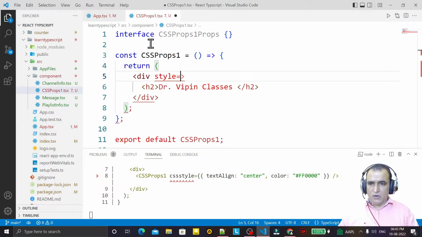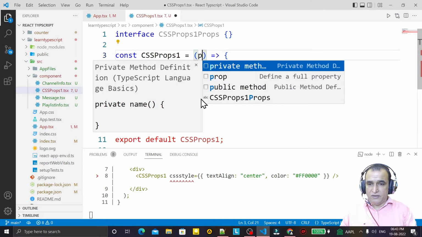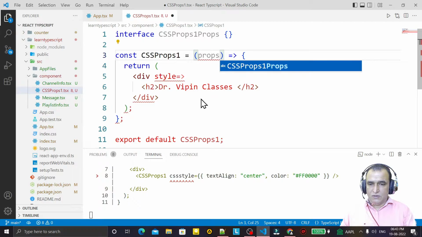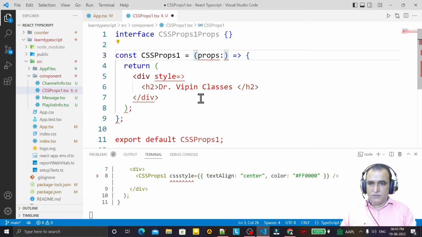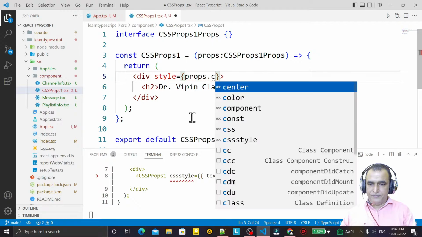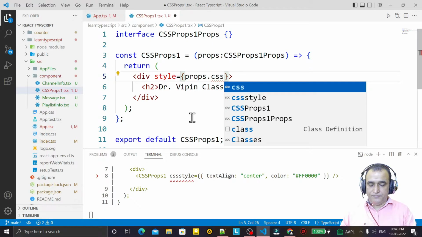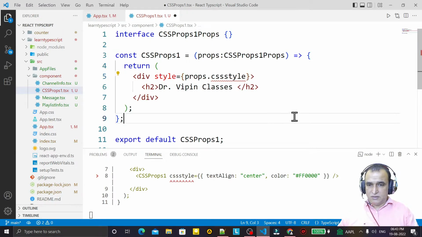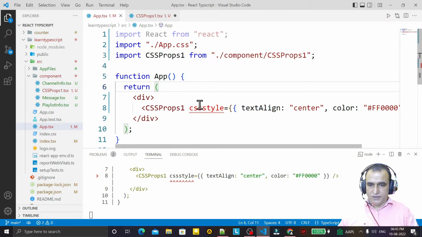So now I have to specify in this property that we have props, and that props of CSSProps1 props type, this type. And here I give the name props.cssStyle, like this, that I am passing from here.